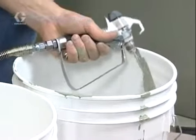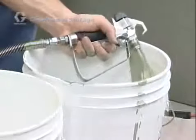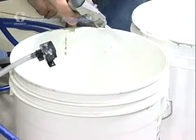When you start to see paint from the gun that's diluted with water, move the gun to the waste pail, while keeping the gun trigger squeezed. Keeping the trigger squeezed will keep you safe and help you avoid a splashback hazard.